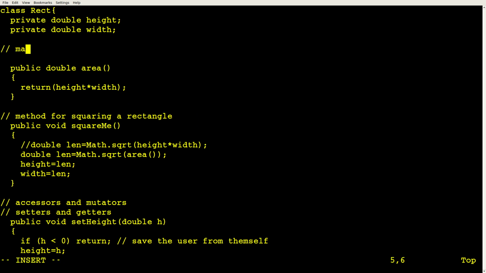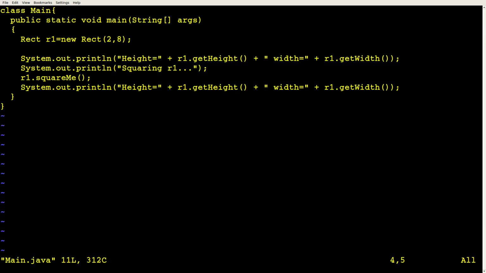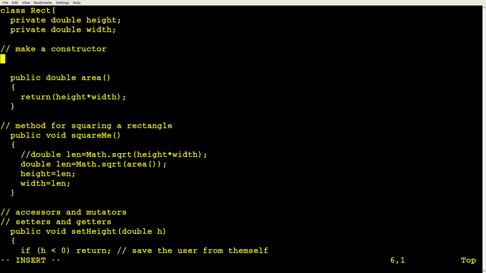So we can make what's called a constructor. Because when we construct, we say Rectangle r1 equals new Rectangle, and I said that's kind of like a malloc. But we also have the option of not just allocating space for a rectangle and setting up those fields, but also running some initialization code, something that we want to do when we construct a rectangle. And that's something called a constructor. And a constructor looks like this.